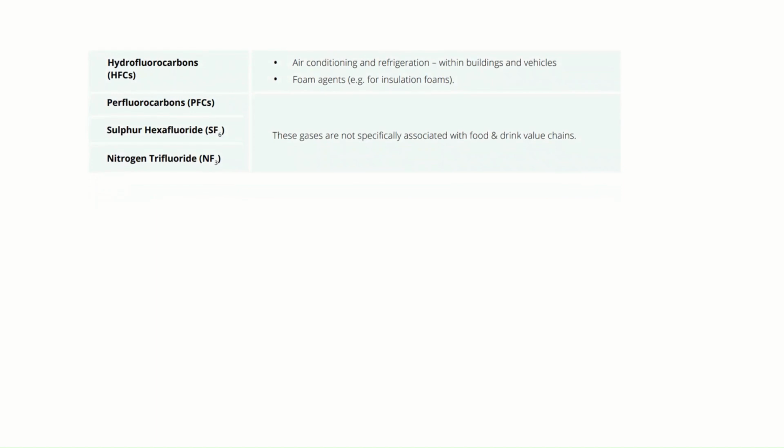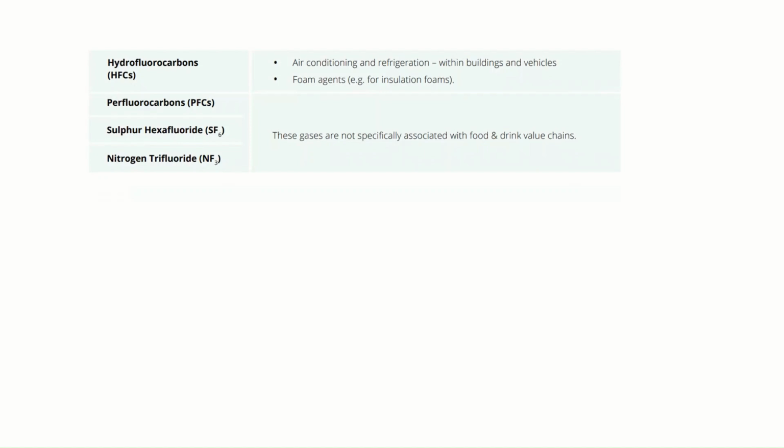The other GHG gas is basically hydrofluorocarbons, which does not come through any kind of processing. It comes under the food and drink sectors. Hydrofluorocarbons basically come from the air conditioning or the refrigeration being used to store the food and drinks, or the air conditioning being used inside the organization's facility. So these are the two things which are basically responsible for the emission of hydrofluorocarbons.